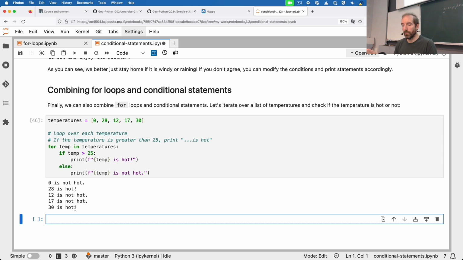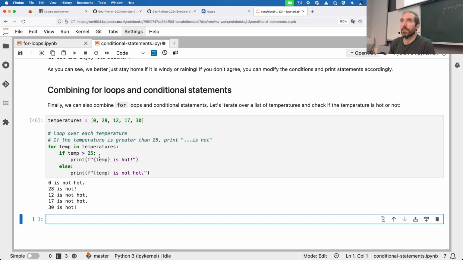So this would allow us to classify temperatures into several different categories if we wanted to. We could have a string of different conditions that we check. Okay, is it hot? Well, maybe instead of just if it's hot or not, we could say, is it warm? Is it comfortable? Is it freezing? Is it whatever? We could repeat this for different conditions, and that's something we'll do in this week's exercise.